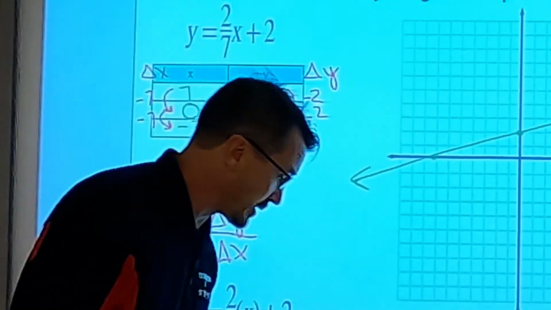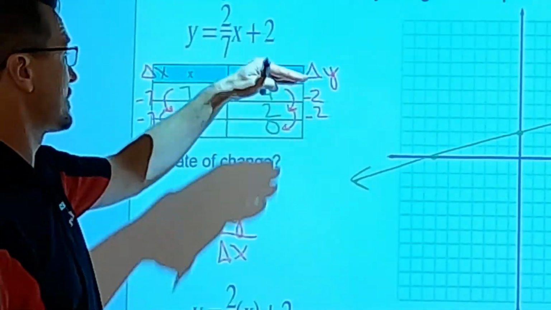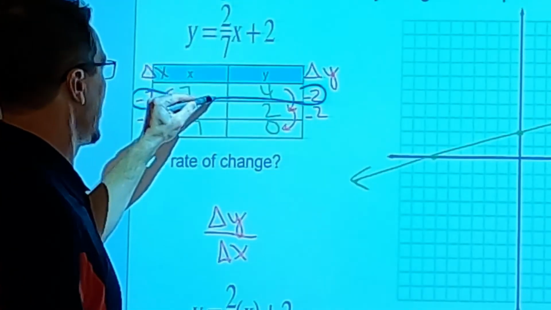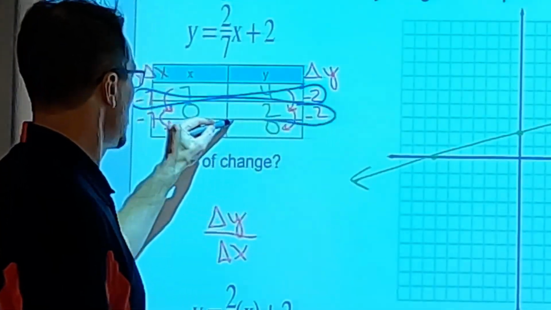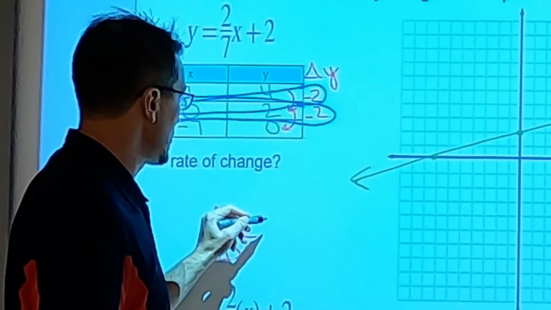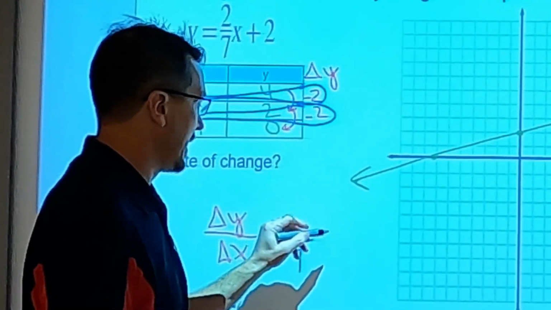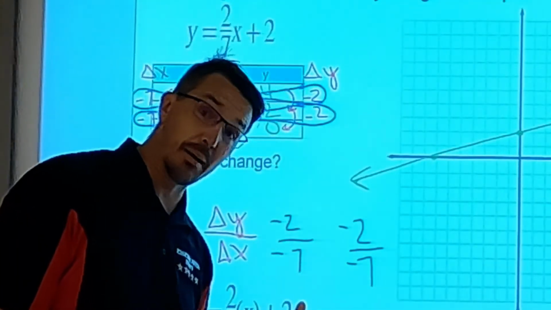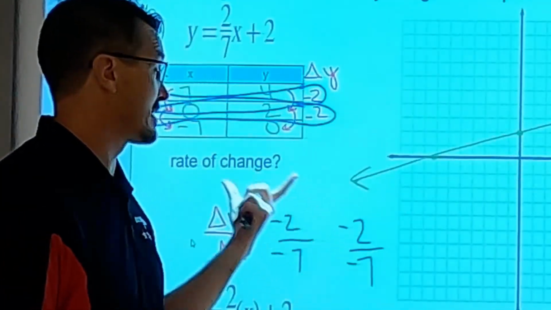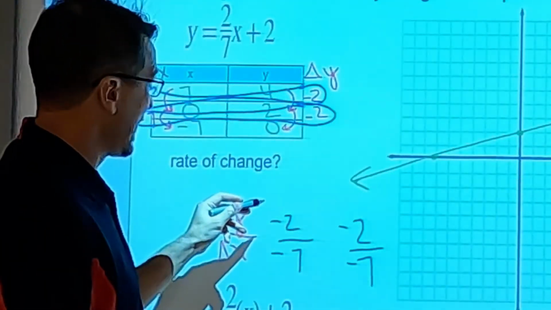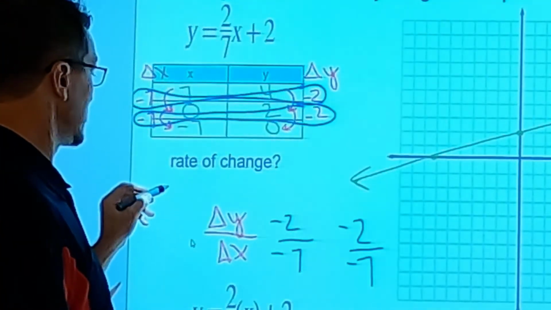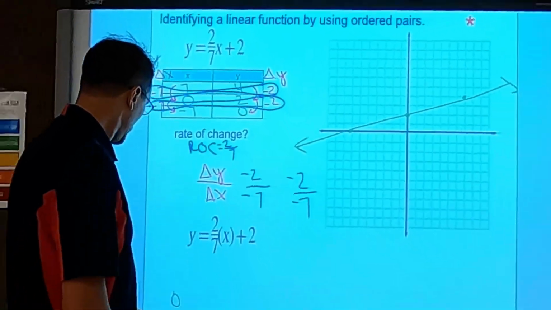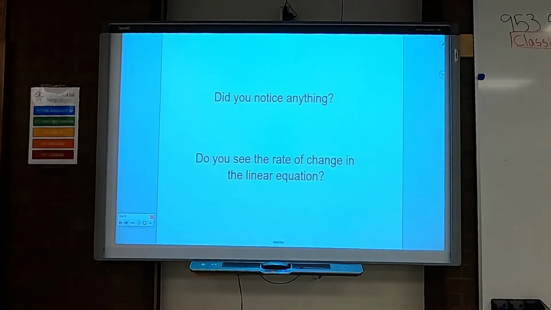And again, I'm not just looking at those numbers, because we showed in the last video that sometimes they're going to jump around. I'm looking at the ratio between the change in the y and the change in the x. And these ones are, again, both the same. So the rate of change is constant because they're both the same. That means I didn't have to graph it. I can just say, this is going to be linear. But again, I want to simplify because a negative divided by negative is a positive, so the rate of change is 2/7.